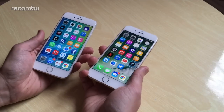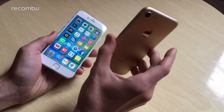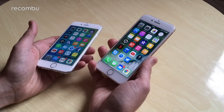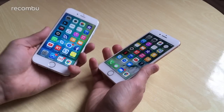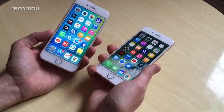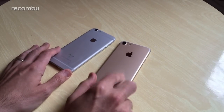One difference you can't see is the fact that the iPhone 7 is now water resistant. It can take a good dunking in the bath, the shower, or the toilet if you're a bit tipsy — which has happened to me. It will survive happily as long as you don't crack the screen. The iPhone 6s is splash resistant at best. Apple had started adding some water-resistant qualities, so it's not as susceptible as previous models, but do not give it a dunking.